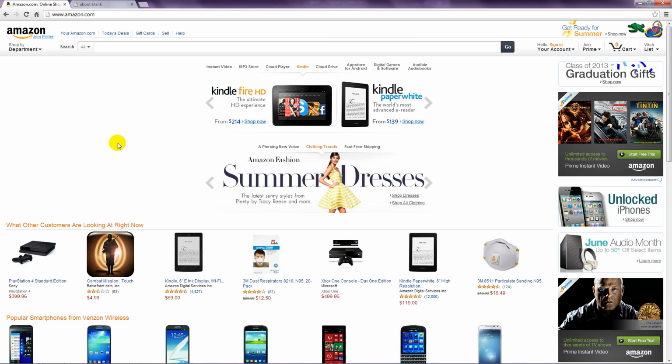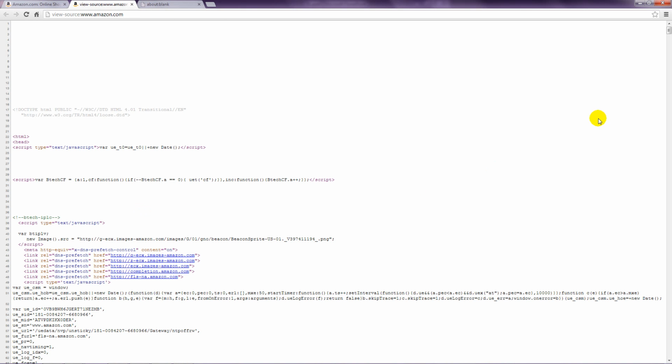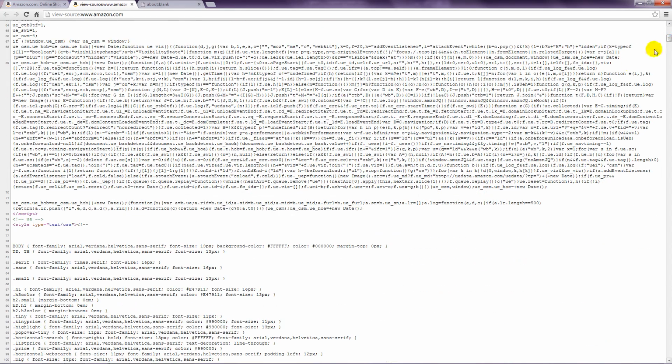Step 3. Hover the cursor over an empty part of the page, that is, some white space that contains no content. Step 4. Right-click and in the resulting menu, choose the option that is labelled something like View Source. That's what it's called in Internet Explorer. In Google Chrome and Firefox, it's View Page Source. This is the code that tells the web browser what to display and how to display it. Aren't you glad you don't need to learn this?